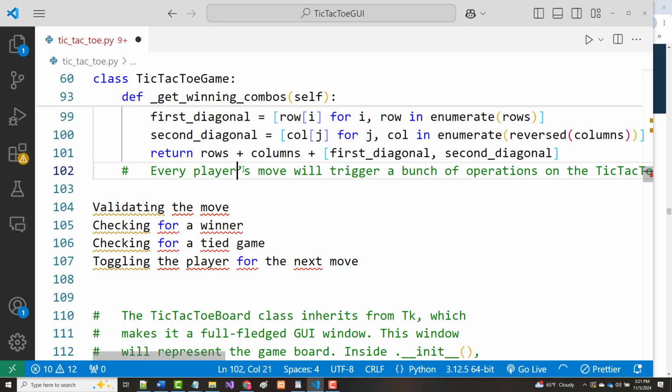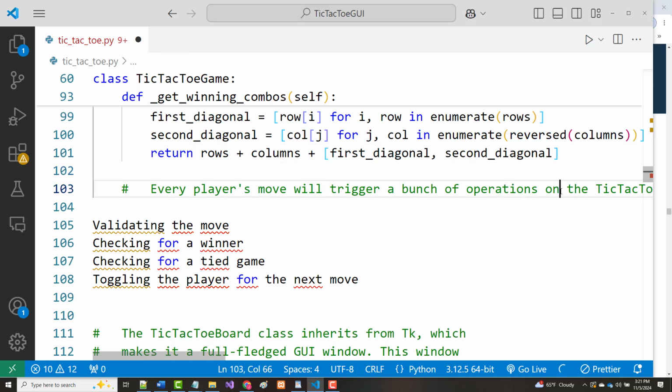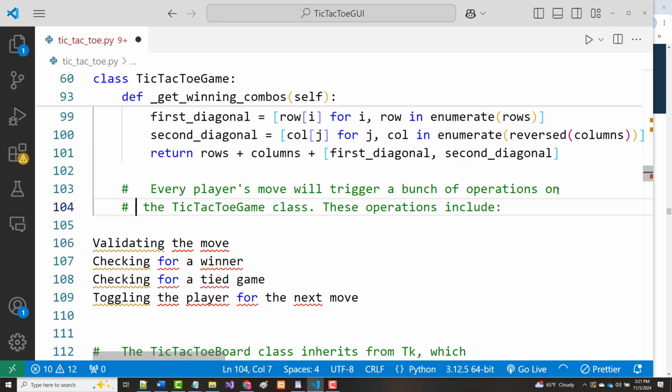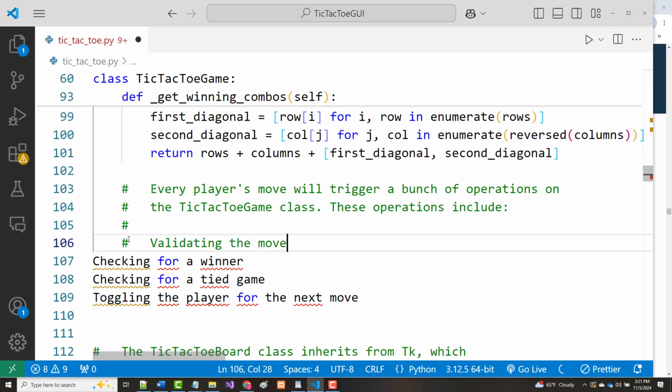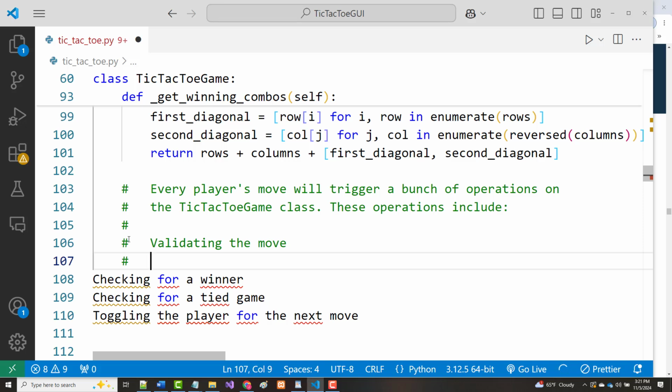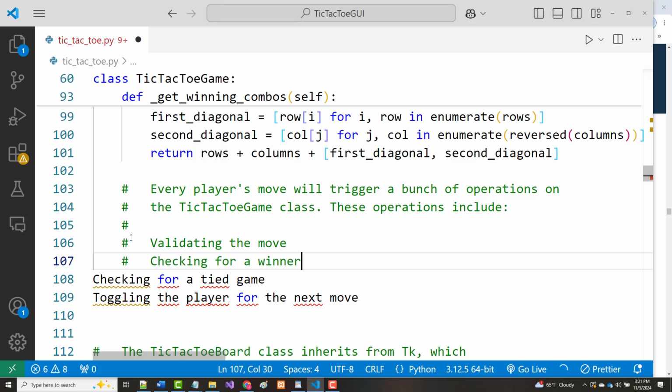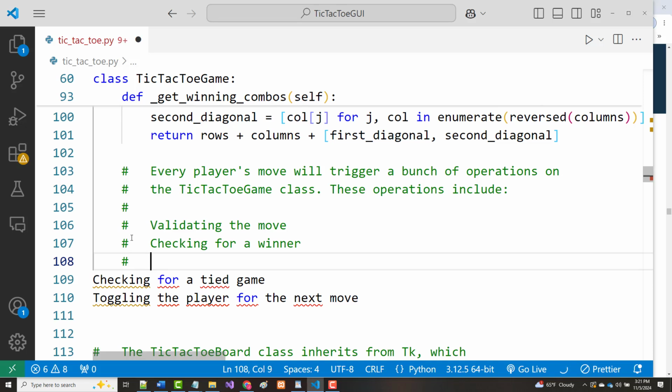So as it says, every player's move will trigger a bunch of corresponding operations on the tic-tac-toe class. Those operations then include validating the move, checking for a winner, checking for the game being tied and over.